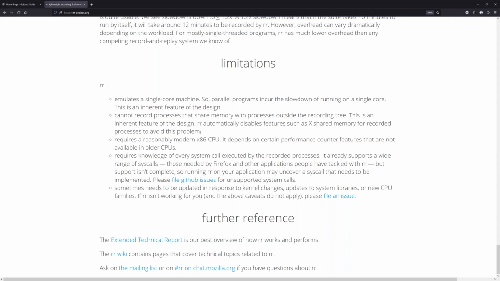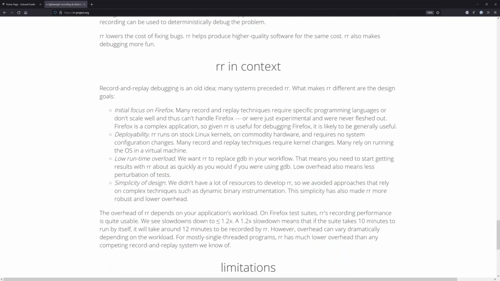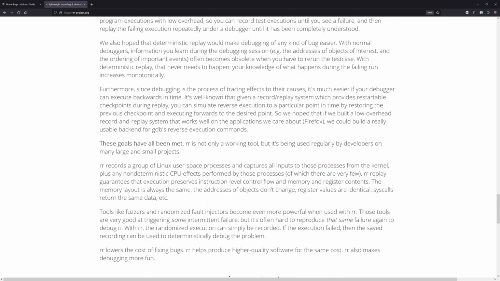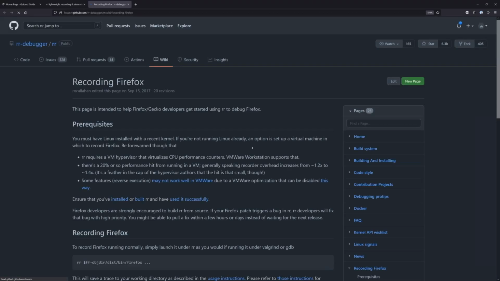So for example, let's say you are like me, you're running Windows and you want to use Mozilla RR in a virtual machine using Linux. You can do that as long as you have a few things in place that your virtual machine supports.